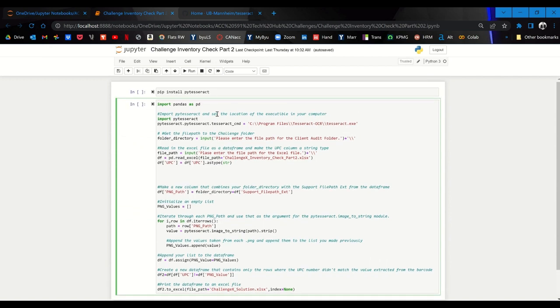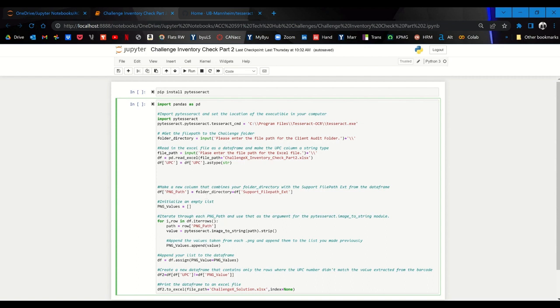So here I already have the code written out, but I'm just going to explain what each part does for this solution. So here, once the folder is installed, we can install into Python with a pip install. And then the libraries we'll need is pandas and then PyTesseract. Once the library is imported, we need to tell Python where the executable is in our computer. And so we can do that with pytesseract.pytesseract.tesseract_cmd, and then paste in the file path of that folder we just downloaded, and then the extension for the Tesseract executable.